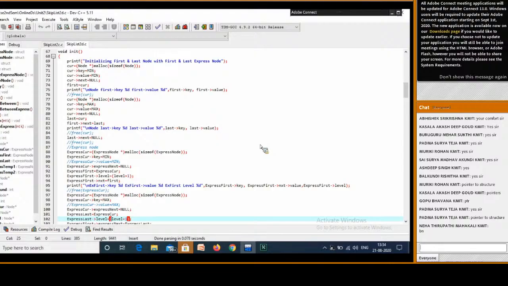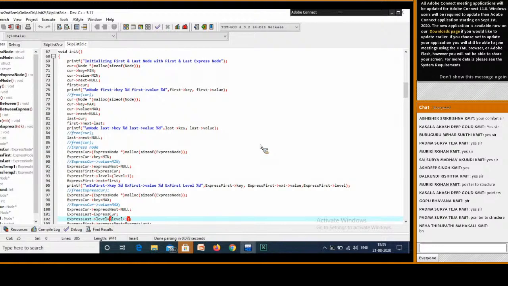An infinite positive value, which for the sake of convenience we are putting as plus 9999. Now, the case which we are considering over here is two lane. That is, one express lane and one normal lane.